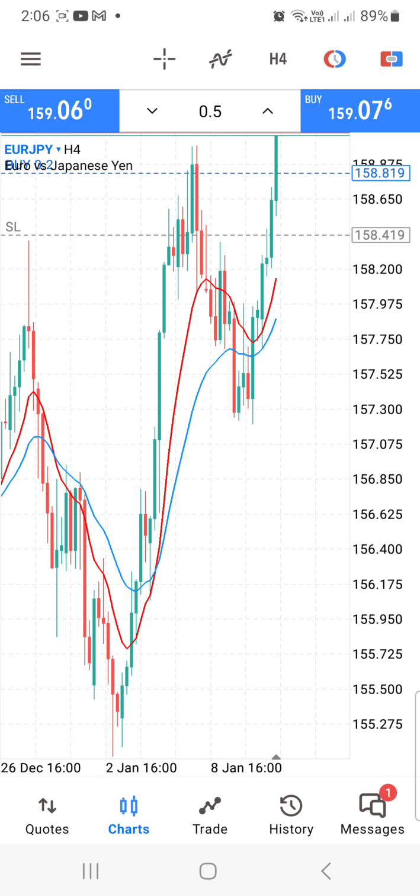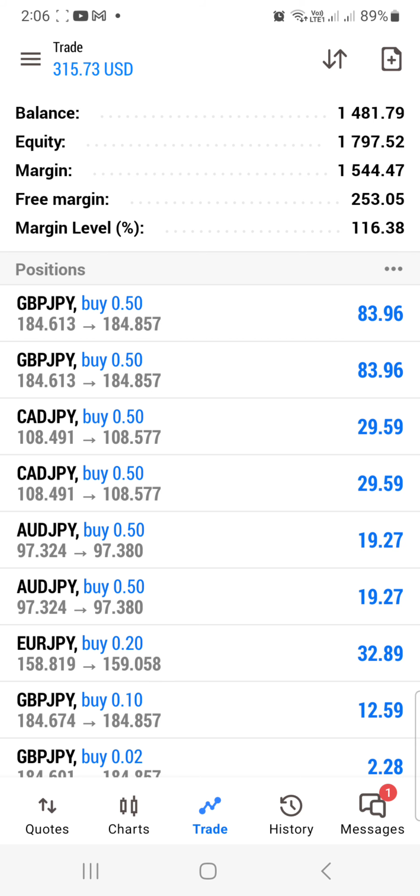This is how the chart looks. For anybody that wants to trade now, today is the 10th of January 2024. You can jump on your chart right now. This is how they trade. For Euro JPY, it is a buy signal. Definitely a buy. At least you can catch 20 pips, or 30 pips, depending on how you do your analysis and on your balance. You need to do your risk management very well, calculate it very well, and then you enter.